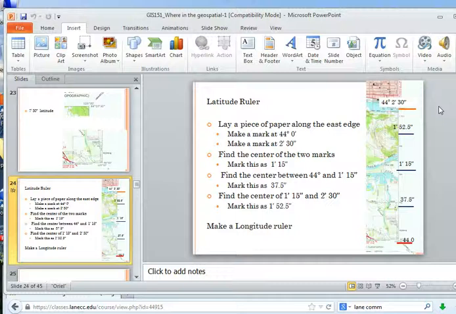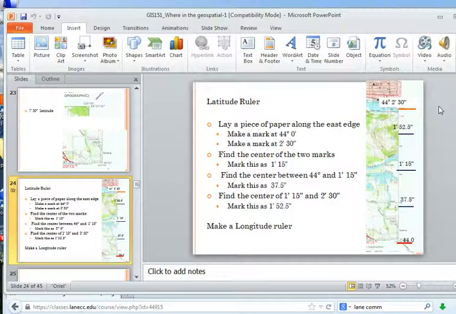So halfway between that would be how far? 1 minute 15 seconds. 1 minute 15 seconds. So now I have a ruler that could measure 1 minute 15 seconds. And if I took that and divided that into quarters, I could have a ruler that would measure 37 seconds, 1 minute 15 seconds, 1 minute 52 seconds, and then 2 minutes. So I can make myself a little ruler for latitude and another one for longitude based on the map documents that will give me the ability to get much closer in my measurement.